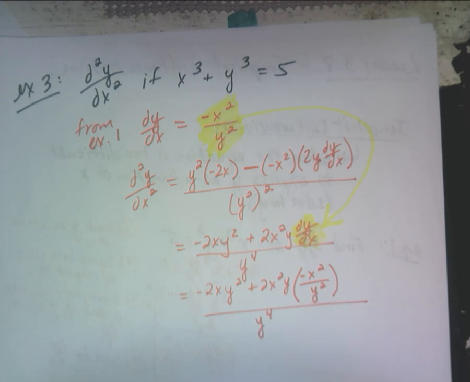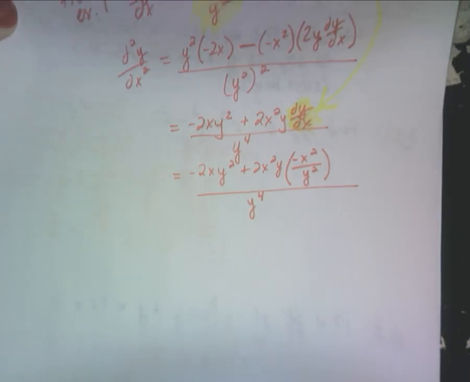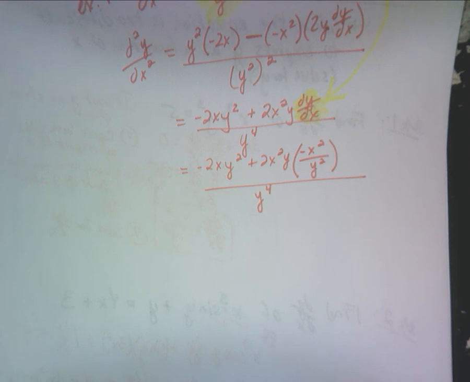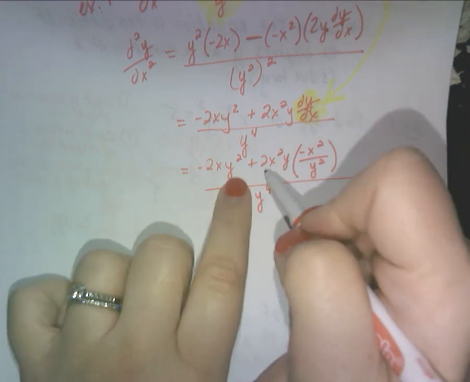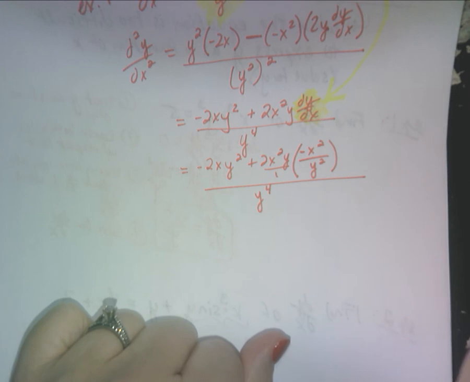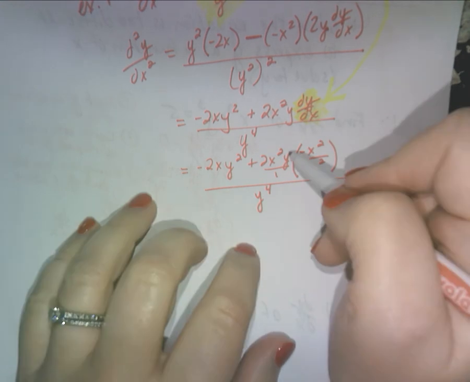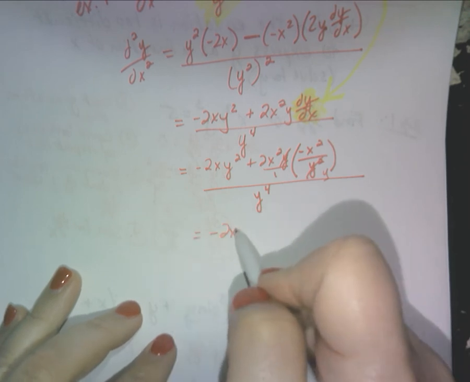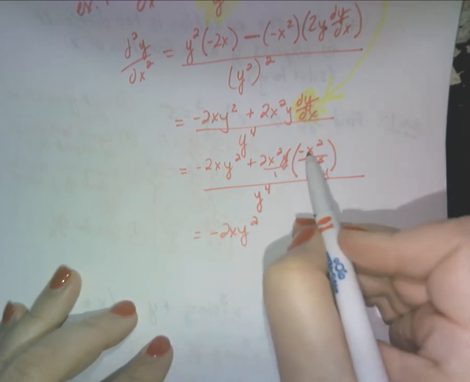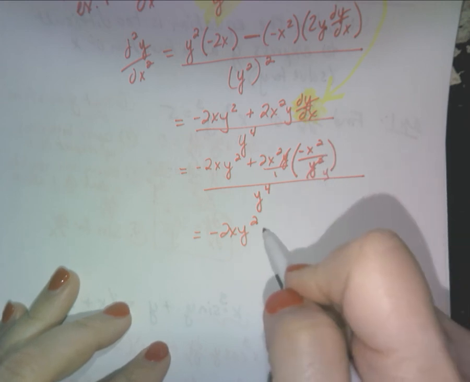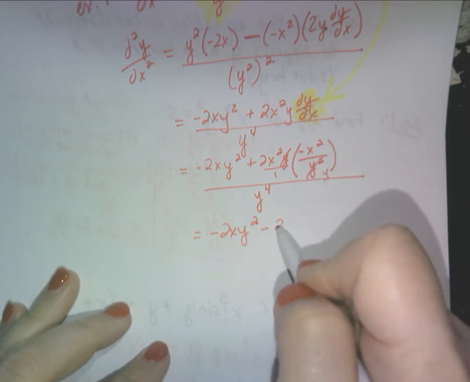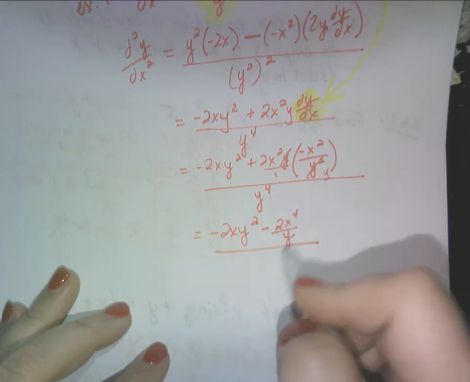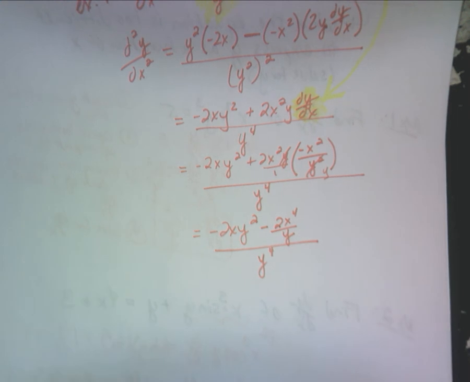See, this is why you get good at algebra, y'all. Now, can you clean this up anymore? Can you just clean up that portion for me at all? What would that final answer be there? Remember, this is over 1, right? So we can cross cancel some y's out. Would you agree? Okay. So I would have negative 2xy squared. A 2x squared times a negative x squared becomes what? Negative 2x to the 4th over y, all over y to the 4th.